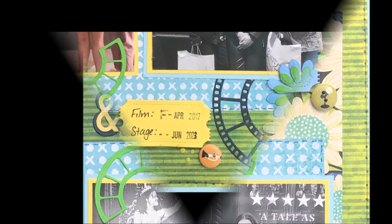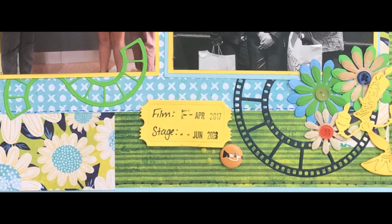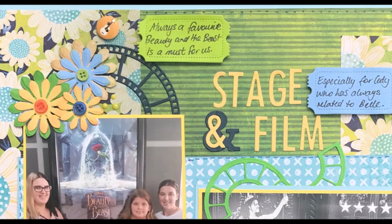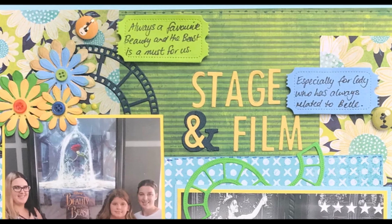I hope there's something here that inspires you to get creative. I hope there's something here that you may want to copy or even add to a layout in the future.